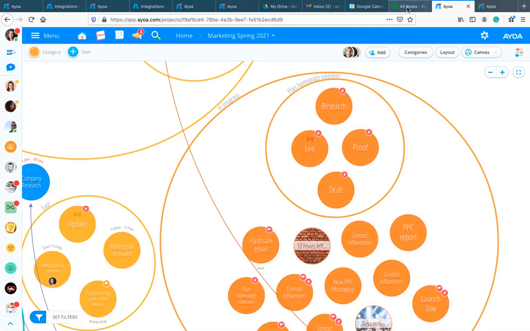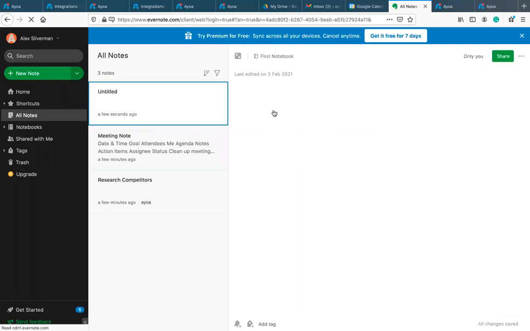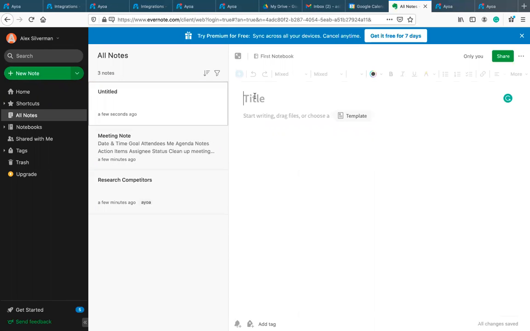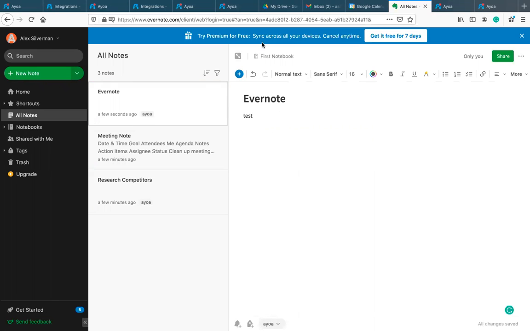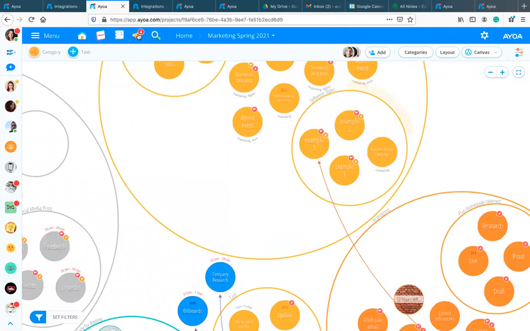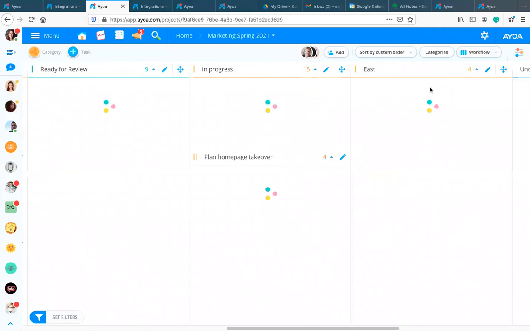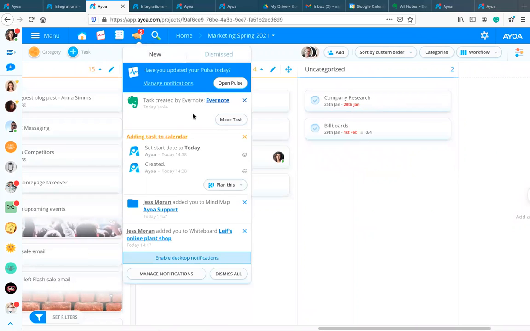Okay, so you can also do it the other way around. So if I create a new note, then I add a tag down here. That will create a new task.